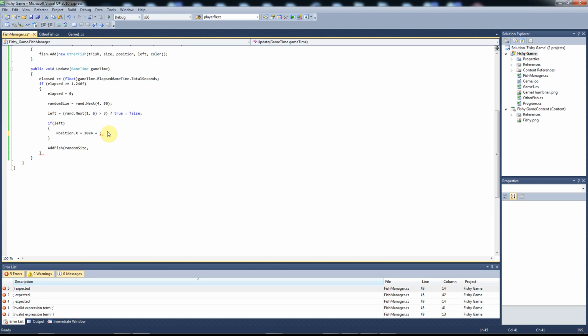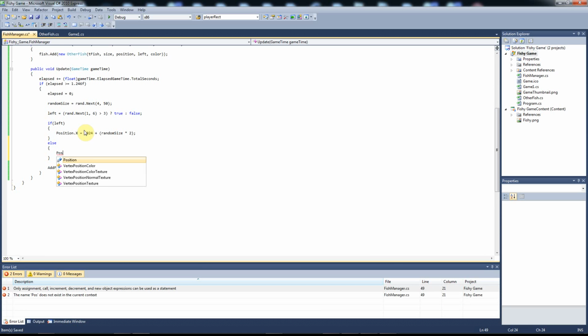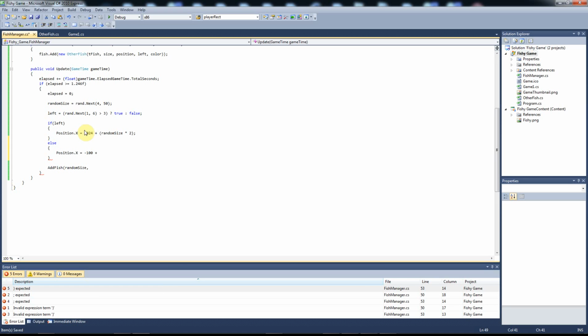plus size times 2. Then else dot x equals negative 100 minus there we go.